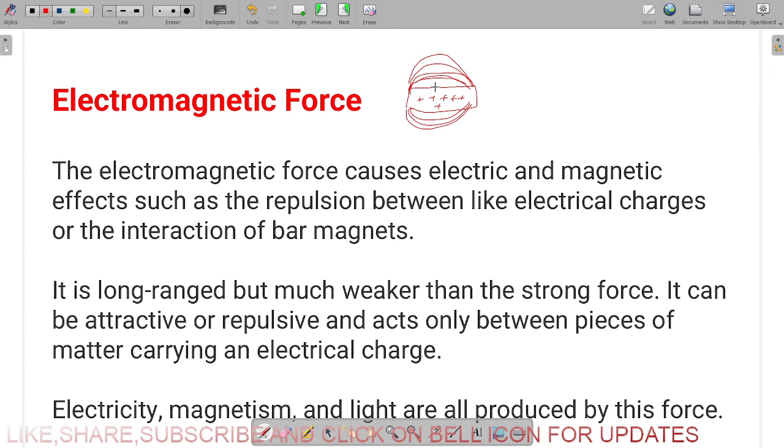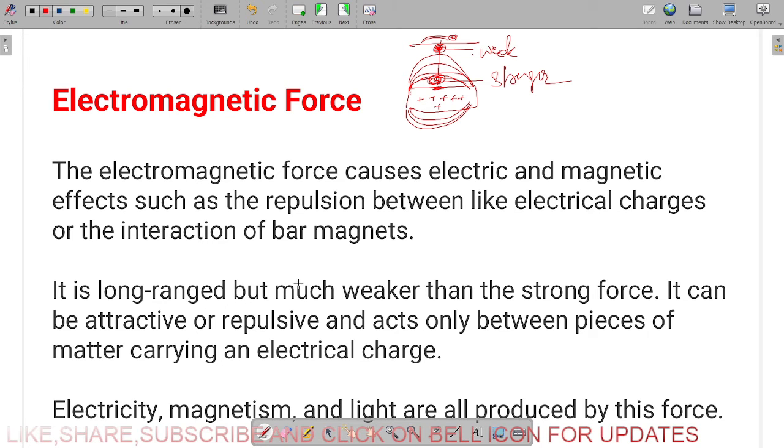As the distance between the object and the field goes beyond some distance, this electric field becomes zero. So the strength of the field here is stronger than the strength of the field here. At this point the electric field is weak, and at this point the electric field is stronger, because it is nearer to the object, and the amount of charges will be more, and hence the field is stronger at the object. As the field moves away from the object, the electric field becomes weak. Likewise, the magnetic field as well.